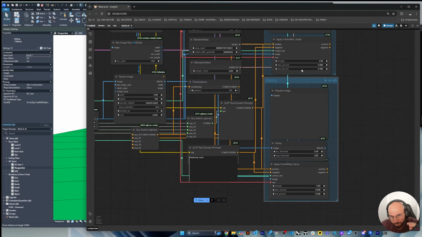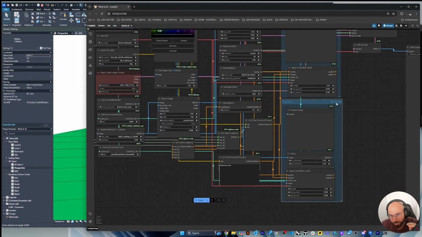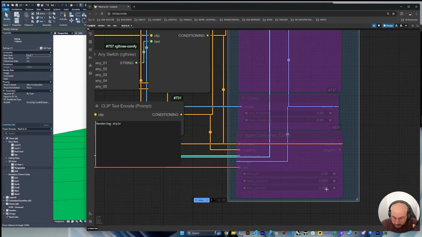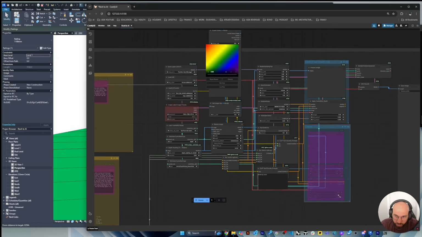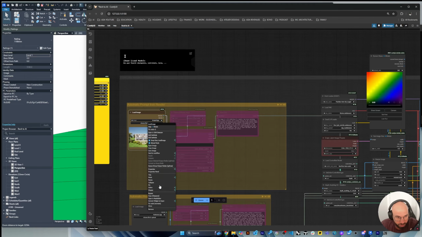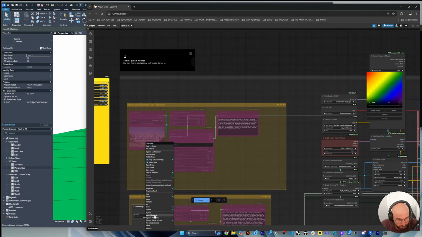I kept my ControlNet pretty loose, because I found if you go all the way to 1, it influences the model too much, and then it loses some of the creativity I'm looking for through that process. So I'm just going to right click and bypass those ones.